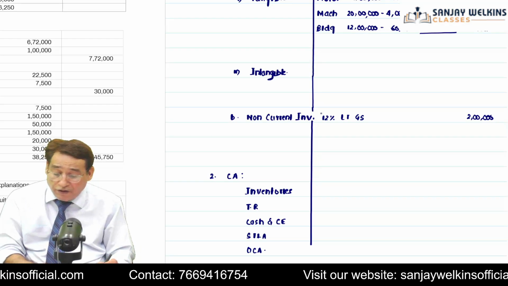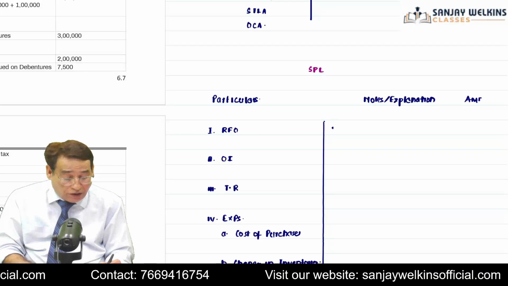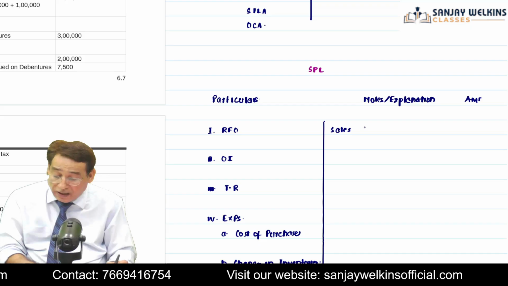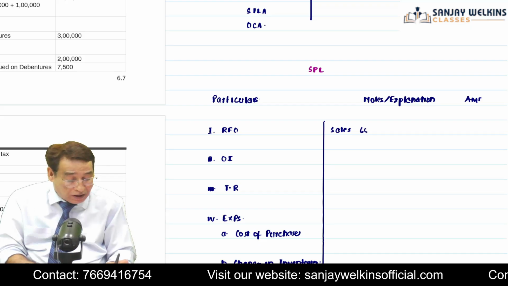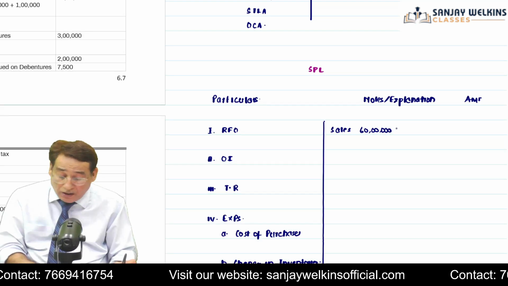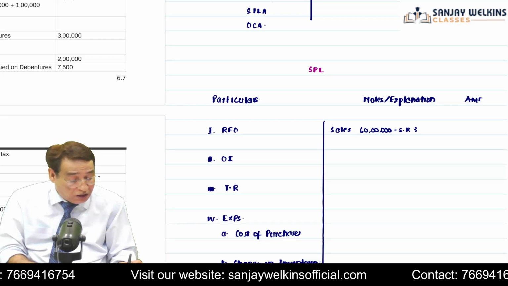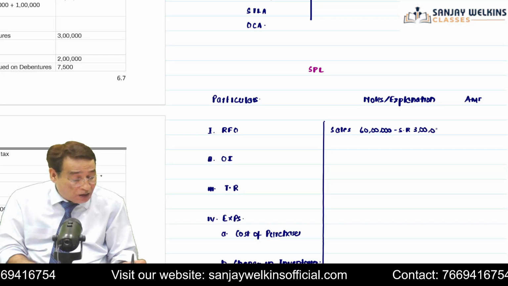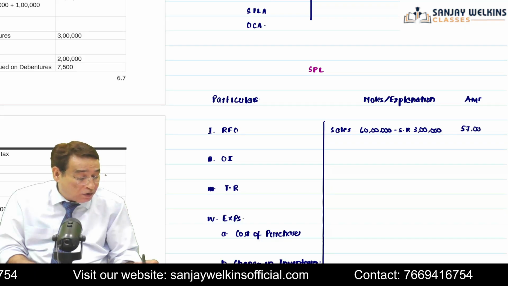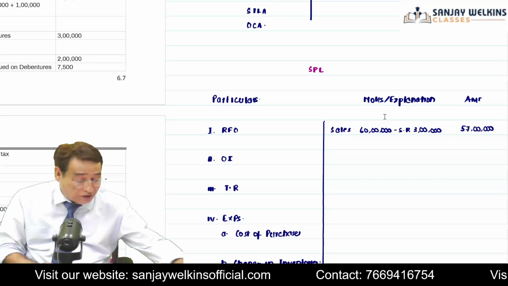Then we have here sales. So coming over to the sales, I need not require to tell you where I am supposed to write the amount of sales. Amount of sales is actually 60 lakh, no doubt about that. But I will have to subtract the sales return also. Next item is sales return, and amount of sales return is actually 3 lakh. So in the outer column, I will be writing 57 lakh. Is it clear to you or not? In the outer column, I will write 57 lakh.